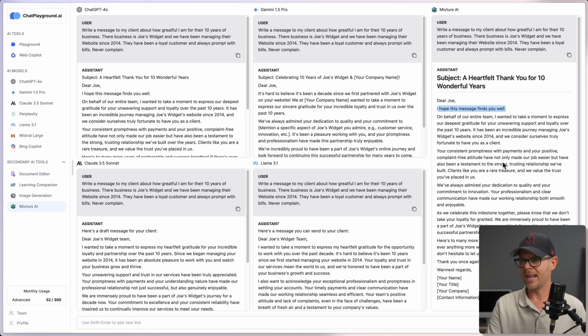Now I can obviously edit that out, but yeah, I don't know. I'm not sure I'm sold for this specific purpose on Mixture yet. I'd have to do more testing to really know for sure. Where I think it will probably improve is in problem solving, coding, anything that takes more logic, having more inputs, and then kind of weeding through the answers. I would imagine that Mixture is going to do a better job in that scenario.